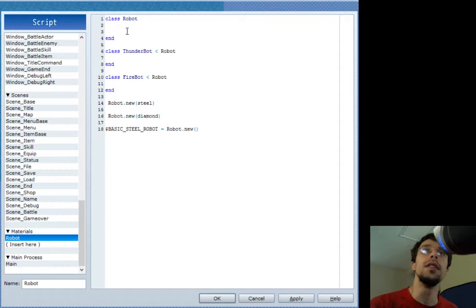So they're still the same. We don't have to create a new diamond robot or a class diamond bot or a class steel bot. We can create a new robot and then make it a diamond plated robot or a steel plated robot. That could be our choice and something that we can do when we pass on information right here. So this would allow us to not have to write new classes for every single robot, just for minor changes between each one. It's very useful. I'll go into that a little more soon.